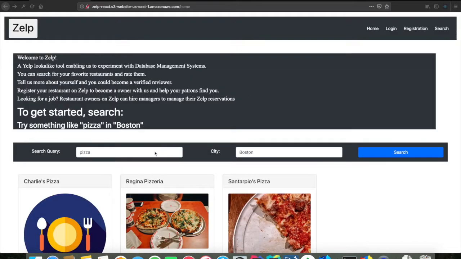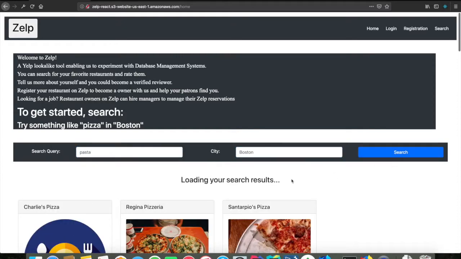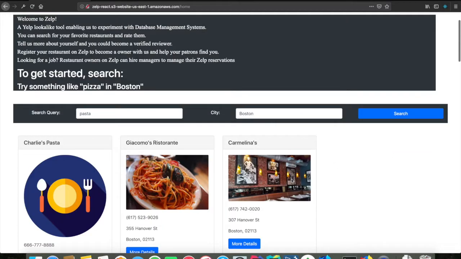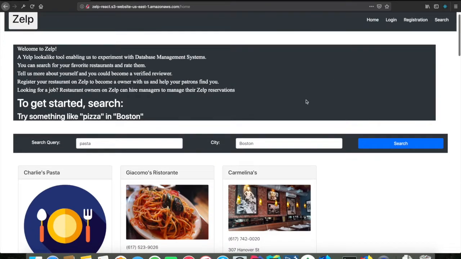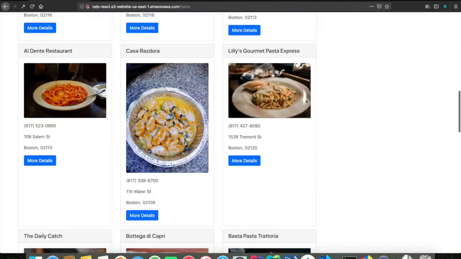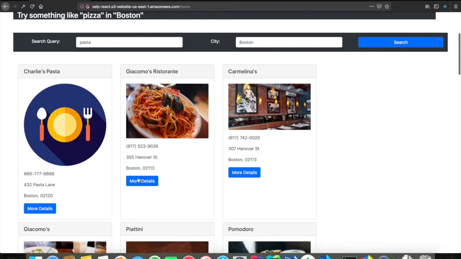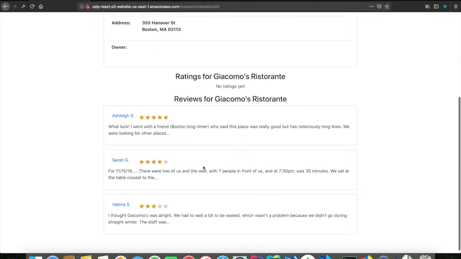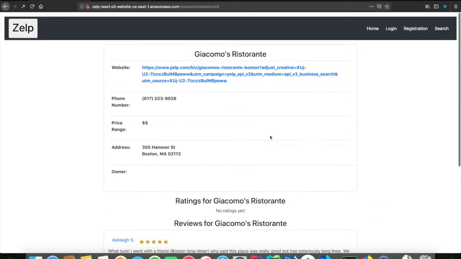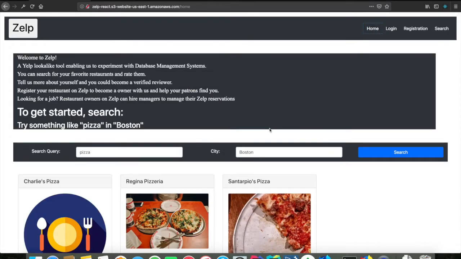We have a patron who is a normal user who just browses through stuff, who can search for maybe some kind of a place in some city. And this is the anonymous user, so he can just search for places and find details about them, and glance over the reviews. This is what the anonymous user does.